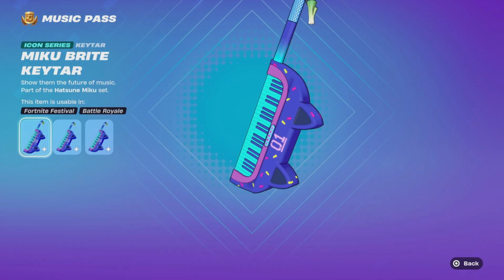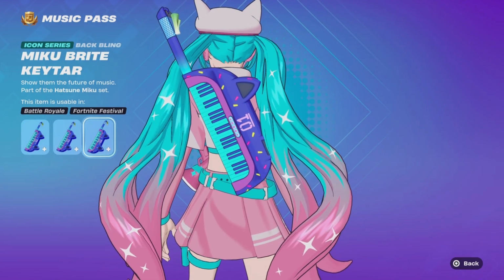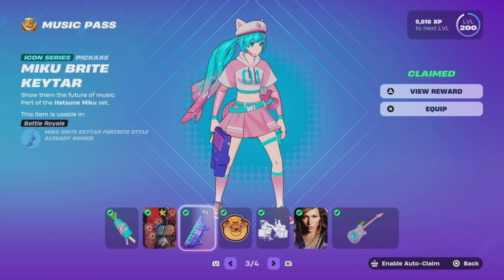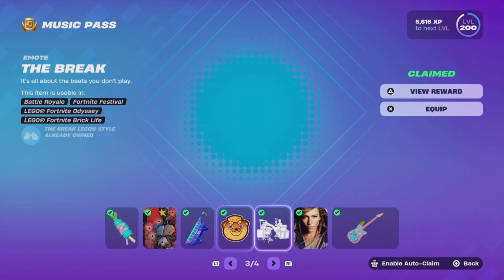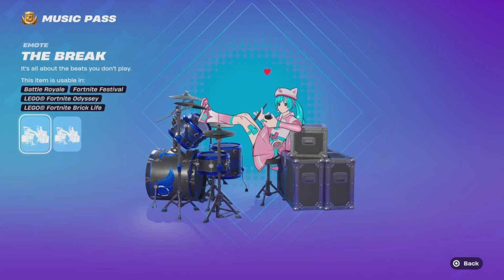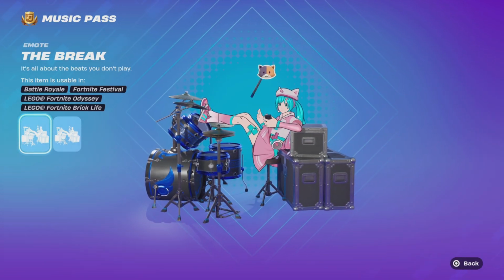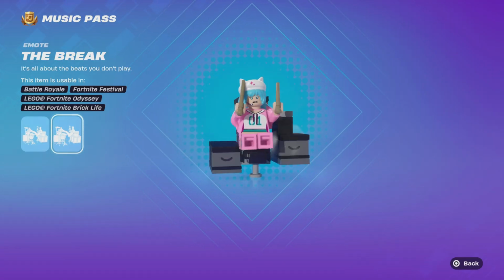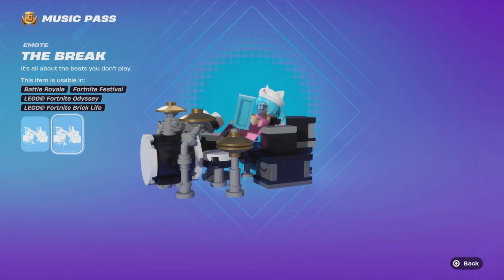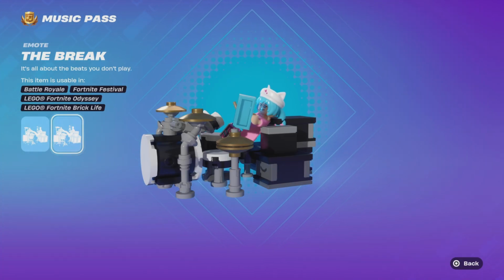Next up we have Miku Bright Guitar, which is an edit style for the audio cover you just saw, which again can be used as a backbling and as a pickaxe, so that's pretty cool. Boring. And then we have the break emote, which is yet again another sting emote. Which is pretty cool, and so this is the Lego version. Well, the Lego version seems to be more chilled.